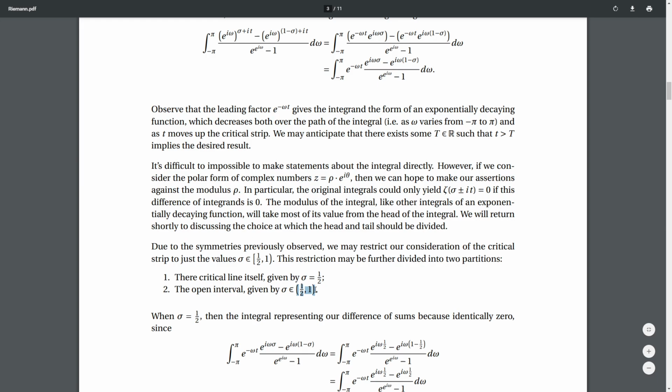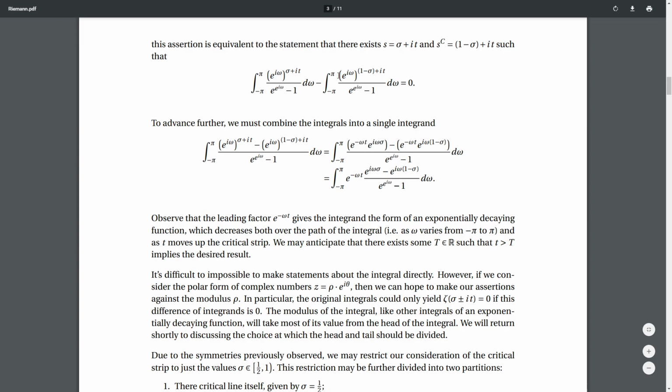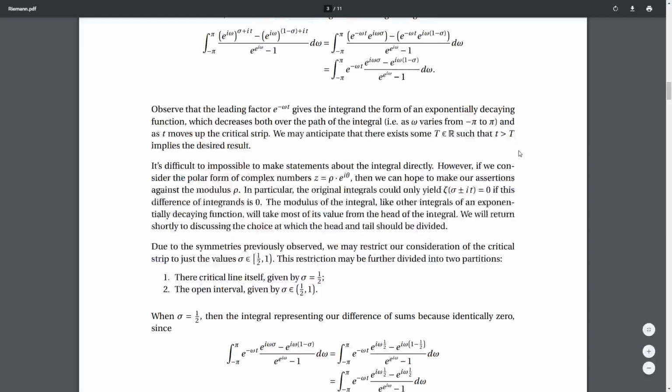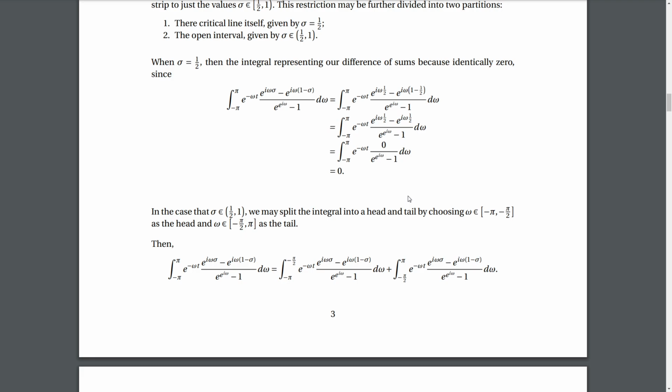And then whenever sigma is equal to 1/2, this becomes e to the I omega times 1/2, and this becomes e to the I omega times 1 minus 1/2. Well, that's 1/2. So then this is just identically zero. So it always vanishes, which is what we would expect, because we're considering the difference between something between 1/2 and 1 and its complement over here. These are identical integrals if sigma equals 1/2, so we would expect the difference to always be zero. So really, the only interesting case is every other case. This just says the exact same thing, that 1 minus sigma becomes 1/2, and then it vanishes. So it's identically zero on the critical line.